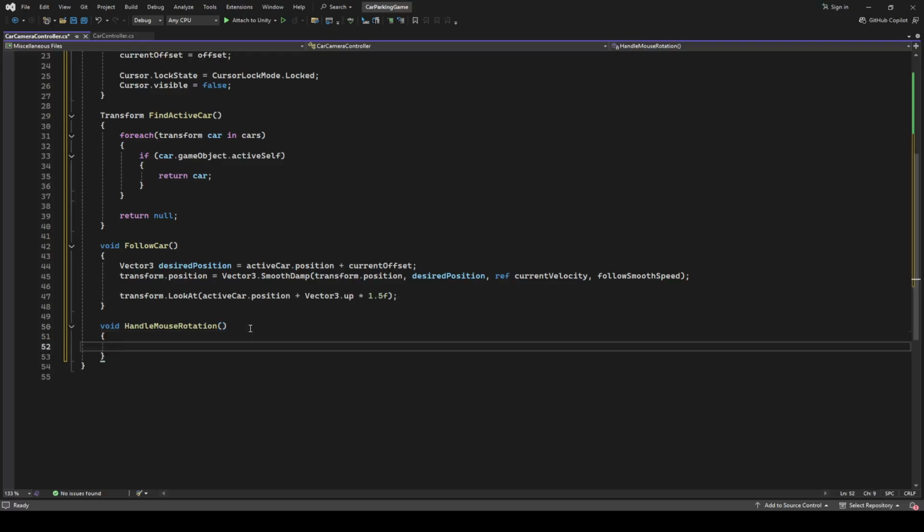In here we will first of all get the mouse inputs and store them inside float mouseX and mouseY.